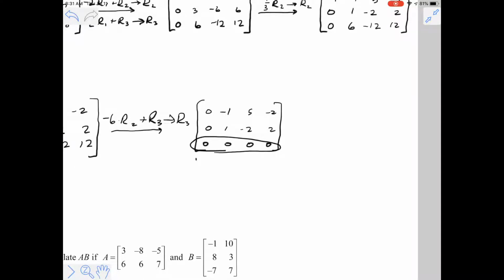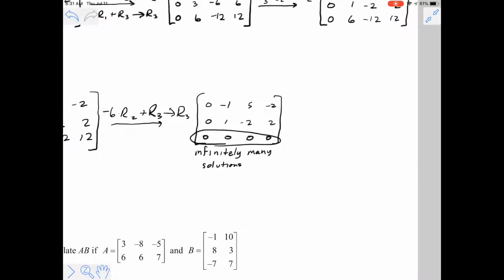So this question is actually from 6.2. 6.2 was Gaussian elimination, but using systems that were dependent or inconsistent. Dependent, remember, means infinitely many solutions. Inconsistent means no solution. So a row of all zeros at the bottom is an indication of infinitely many solutions. So back in unit 4 when we saw this, we have to parameterize the solution.